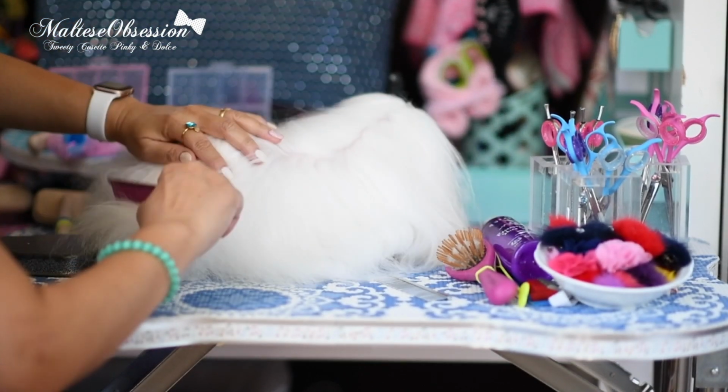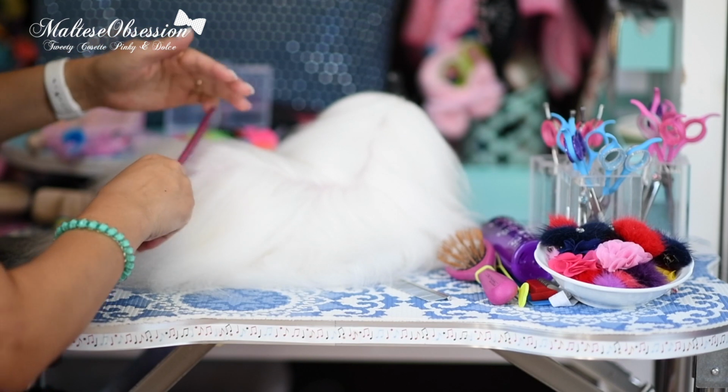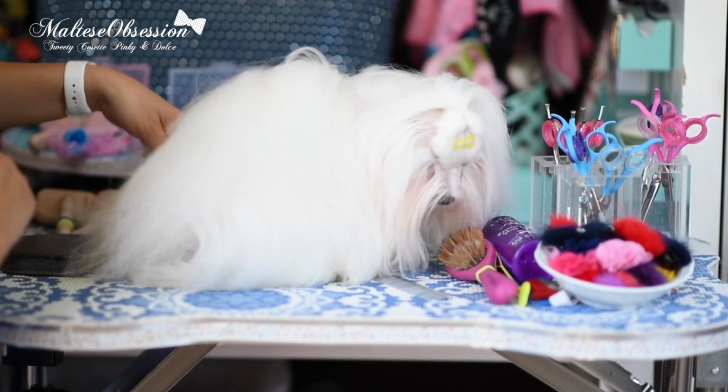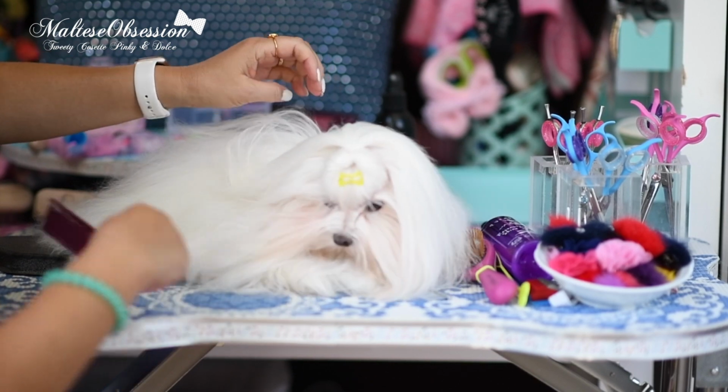So in some ways, having a dog in full coat can be more work. In some ways, it could be less work. How is it more work? More work is that she requires daily brushing, or else she'll mat.